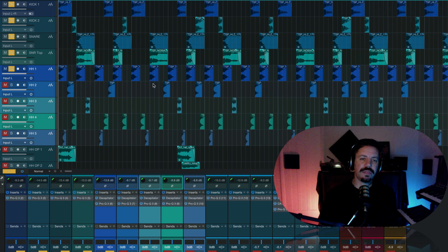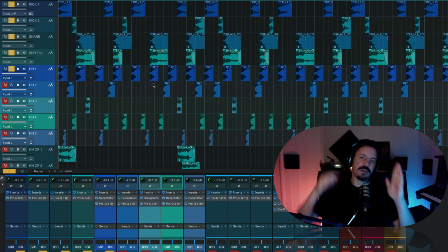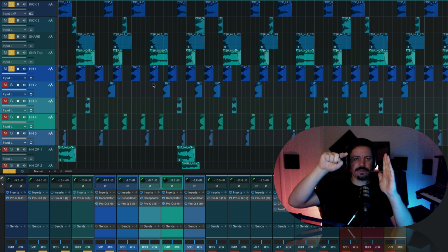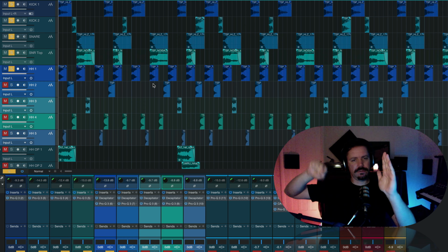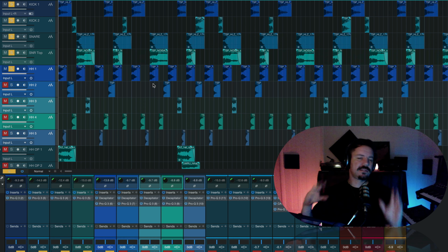And you'll notice if you look at the sequence here, that these hi-hats, 1 through 5, are sort of scattered. Now, one thing I've seen a lot of people do and heard people do is they pick a bunch of different hi-hats and they kind of draw in a pattern. So they'll have their first hi-hat, and then they put in the second hi-hat, and then go back to the first hi-hat, and then they put in a third hi-hat, and back to the first, and then put in the fourth. And these kinds of simple mathematical stepped patterns.